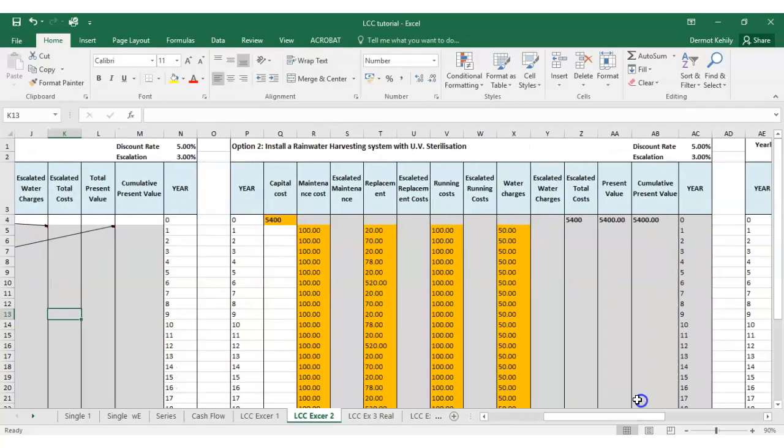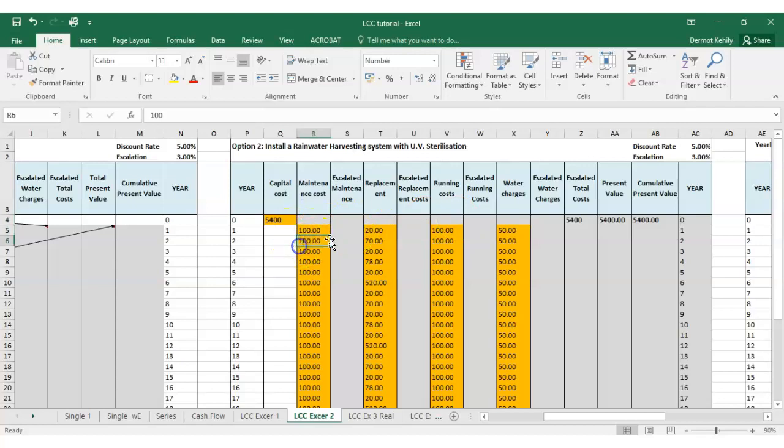So let's start off. We've got an installation cost here of 5,400 in year 0. That's our capital cost, and because we're not dealing with the time series value of money, it'll just stay the same as in capital cost, escalated cost, and present value. They will all be the same cost because they're all starting from the same year, which is today. They're not escalating, they're not discounting because it's year 0. So our present value, escalated cost, and our capital cost in real costs, our base cost, is 5,400. So we're just going to leave that as is. I've left it there for you. I'm going to give you this template.